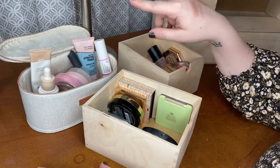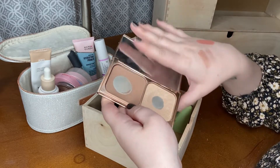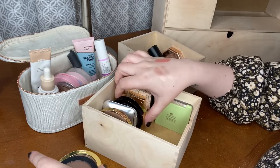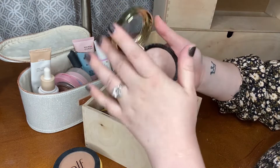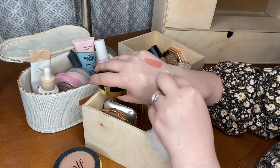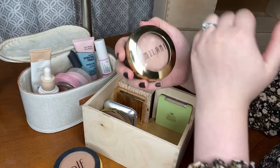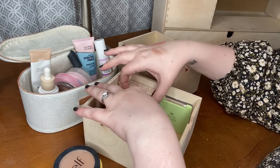Since I picked a single highlight, I'm going to hold off on the Charlotte Tilbury duo until next time — maybe next time I pull in most of my Charlotte Tilbury products just for that kind of rotation. So bronzer: I feel like I need to use that one too. I already picked a highlight but I really need to use it. It's just a little bit more chalky than the others and I don't tend to love that. So maybe baked highlights just aren't my favorite — though I do really like it in the Ulta Beauty face palette. But I don't want that in rotation right now, so back to bronzers.